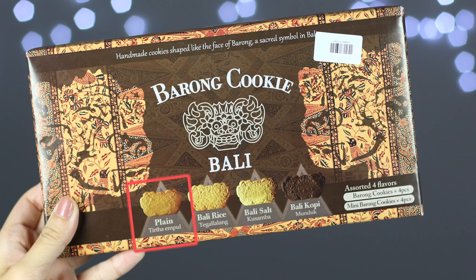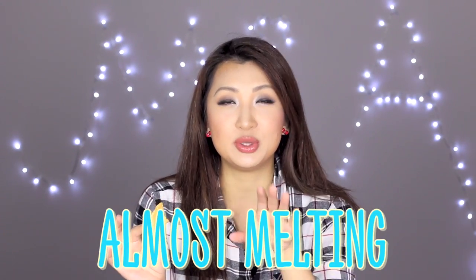I'm going to try the little ones and give the big ones away. The first one is plain — I guess this is going to be like a regular cookie. This is actually very comparable to the butter cookies I got in Japan. It's quite soft, almost to the point of melting in your mouth. It has a buttery taste, not too oily, not overpowering. Definitely great for a snack or something with coffee.